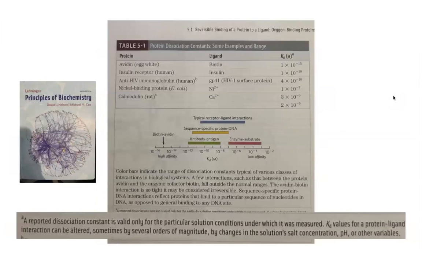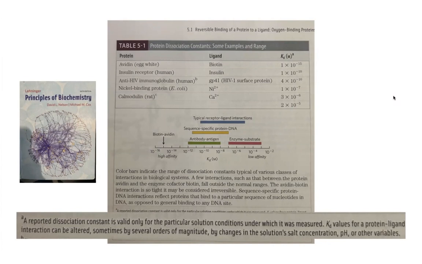Okay, now let's think about where these numbers are actually coming from. We can measure them experimentally, and I'll show you some methods we can use to do that. But why are these values what they are? A key hint comes from the table we were looking at, which told us about some common examples and ranges of affinities.